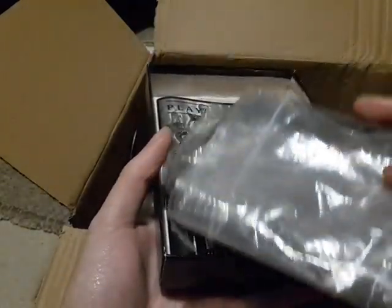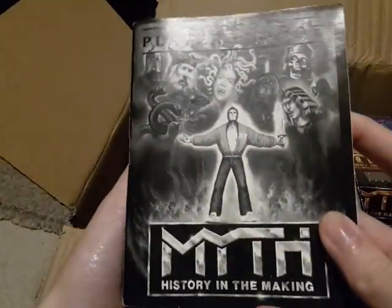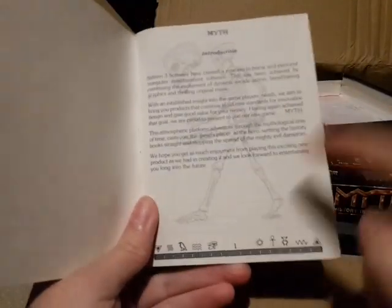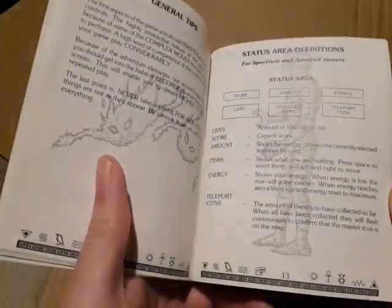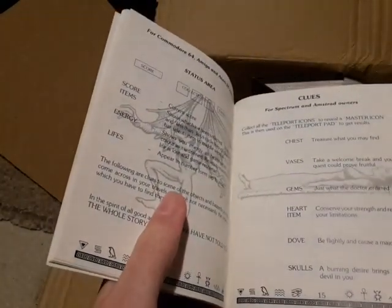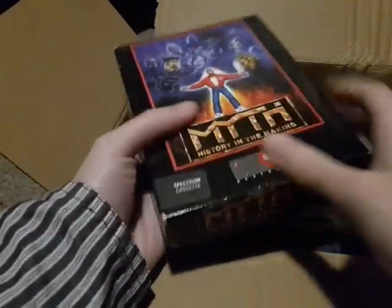Yes, I do believe this game is very popular on the Commodore 64. Look at that. And the game tape itself. History in the Making. Player's manual. Who's dead? Available also for Amiga and Atari ST owners and Amstrad. Amstrad CPC. So yeah, cool retail game.